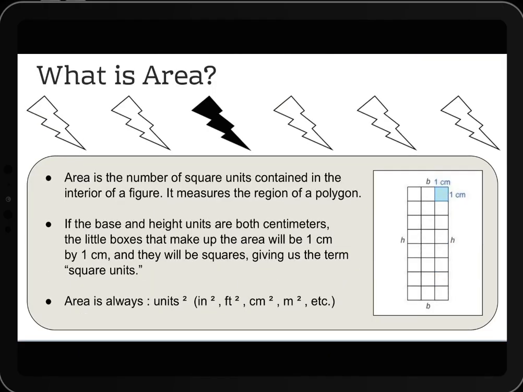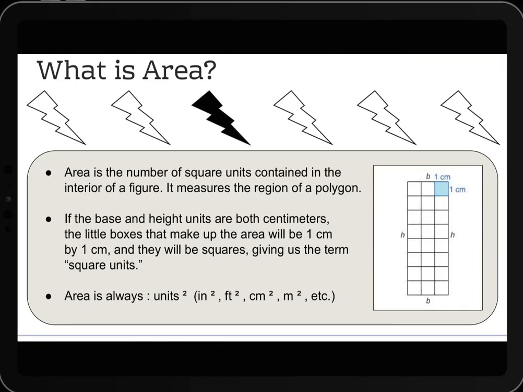Now area is where you take the number of square units contained in the interior of the figure, and those square units are unit measurements, which means they are unit squares. Unit squares are squares that have lengths of 1 and then whatever the unit actually is, if it's meters or centimeters or inches. So that square is a 1 by 1, and when you break up the figure in that particular case, you can come up with the area of the whole figure by combining the areas of each of those unit squares together, however many there actually are.